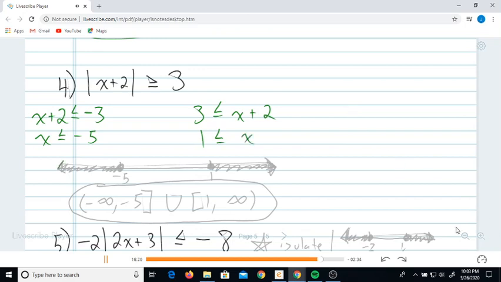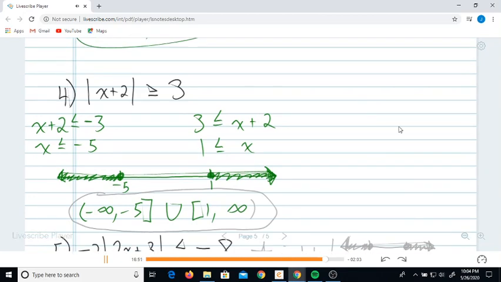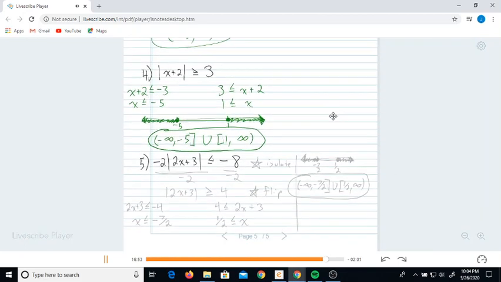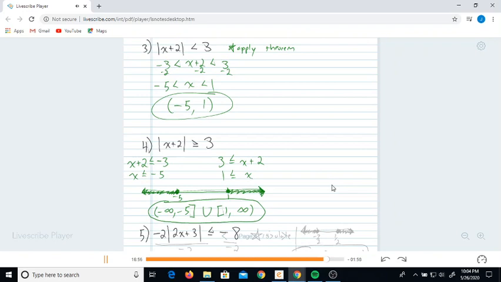And if we were to graph this, here's our -5, here's our +1. They are included in the solution set because it's an or equal to inequality. And our solution set is beyond, it's on the outsides. It's below -5 or above +1. So when I go to write the solution set, the first interval starts at -infinity, stops at -5 with a bracket. And then the next interval starts at 1 with a bracket and ends at +infinity. So here, for 2 separate shaded regions, we'll have 2 separate intervals.